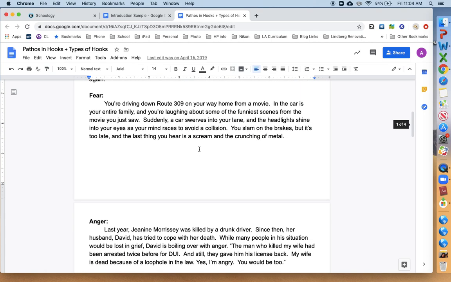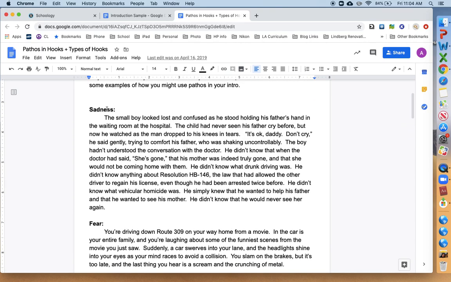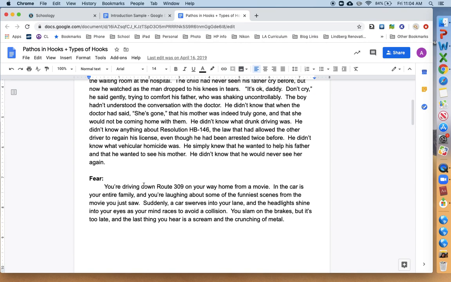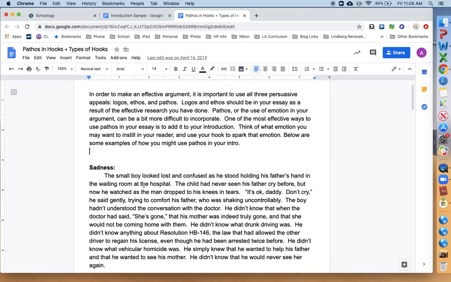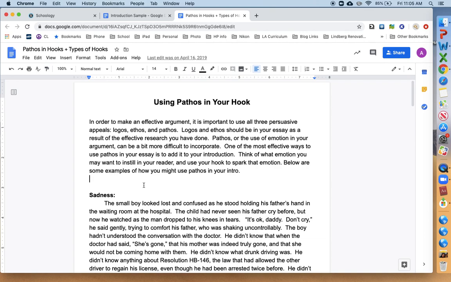Pathos can be all kinds of different things. We tend to think of it as sadness, but it can also be any emotion: fear, anger, love, happiness, joy, etc. Okay, so look over that. The hook is really the part where you can be the most creative in your essay. So do something interesting. Grab the reader's attention. Make sure it flows smoothly using the bridge and the background information, and then you already have a thesis statement.